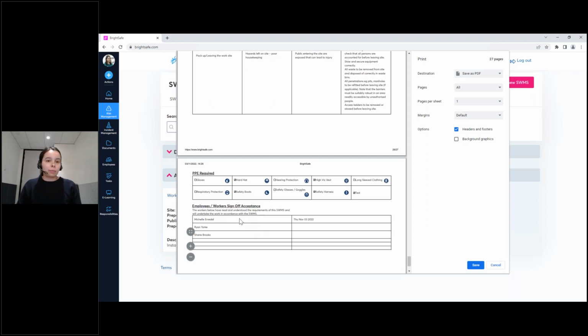So anyone who has accepted it digitally, you'll see the timestamp there, but you also have a few free text boxes next to it if you do want to print this off and have physical signatures from the employees. You can also have that on the system there. So it gives you the option to have it digital, gives you the option to print it out and have a hard copy. I will mention you can't email out from the system. So if you do need to send this to, you know, your principal contractor or whatever it may be, and they're external to the system, you will be using this option to print, maybe save it as a PDF and then email it across to them external to the system.